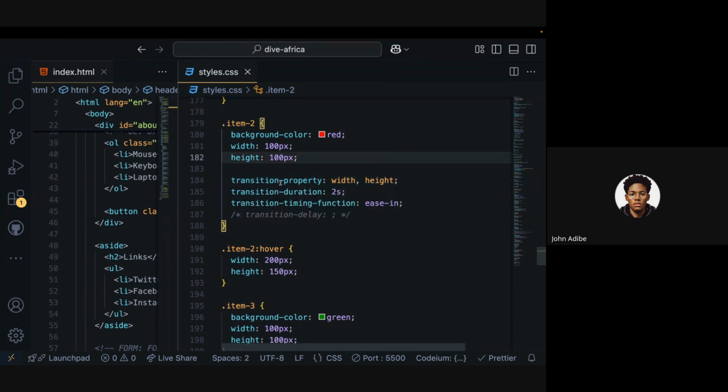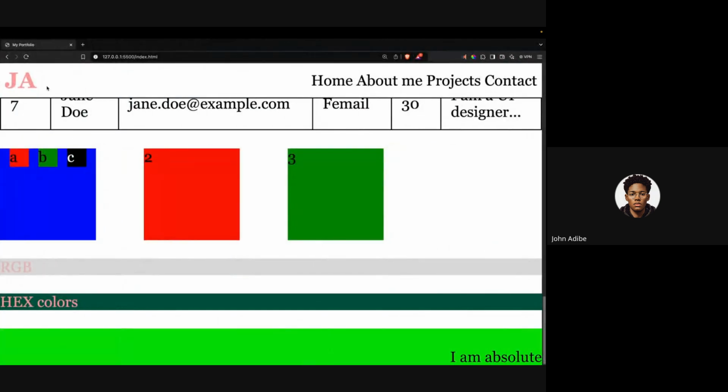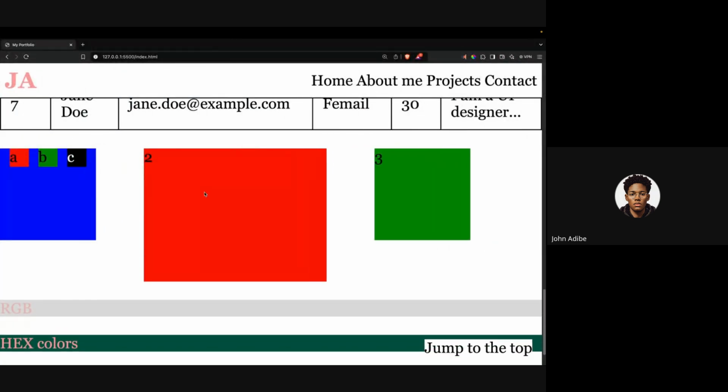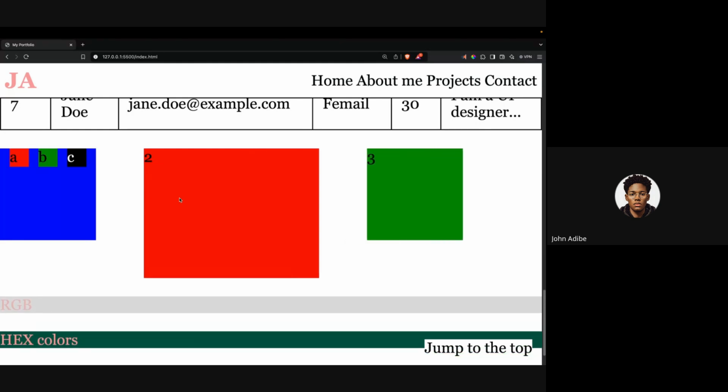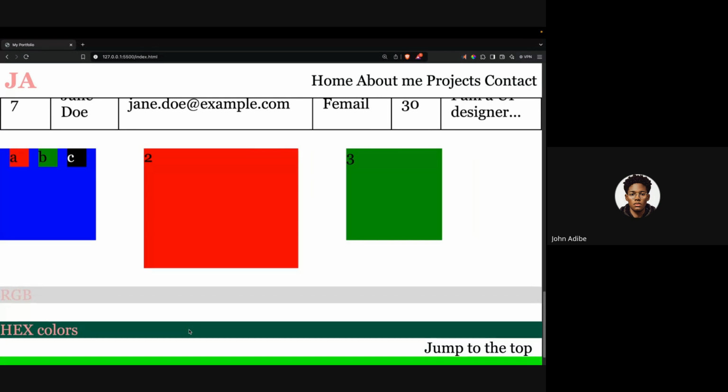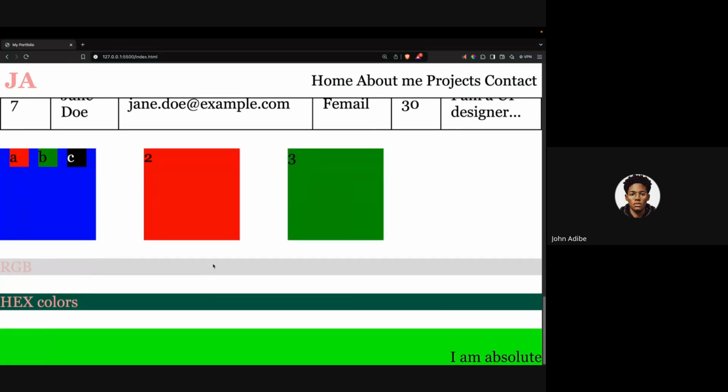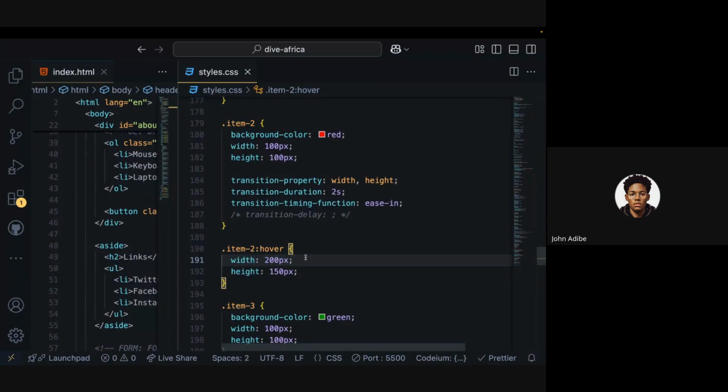So we are now listening to the width and height properties. Now if I hover, you see it's increasing the height too. If I stop hovering, and hover again, and stop hovering, both the width and height are increasing when I hover.